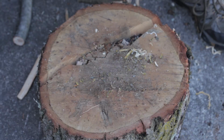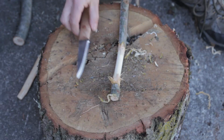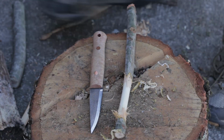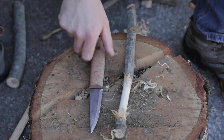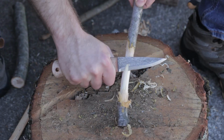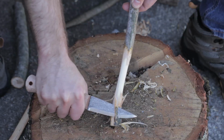Let's get in here and let's do some carving. Let's do some notches on this little piece right here. I'll grab my baton in case we need it. I apologize if the other part of this video is out of focus. I just fixed that. So let's move on. So let's get in here. This thing bites. This thing will take off material like crazy.